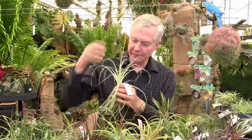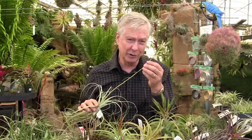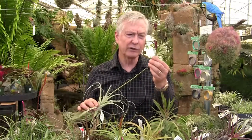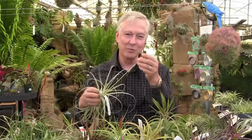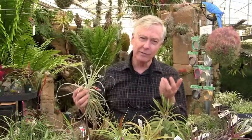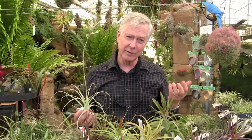This is a blooming Strominia, probably about 12 to 14 years old. The inflorescence can be a beautiful bright violet or mauve color; this one is more pale. But the flowers are wonderfully fragrant. When a flower on a Tillandsia is fragrant, it is moth or butterfly pollinated in nature, rather than pollinated by hummingbirds like most of them. Most have bright colors attractive to hummingbirds, but those with great scent pull in moths and butterflies.